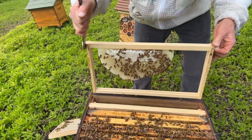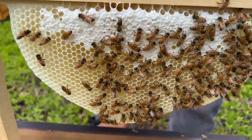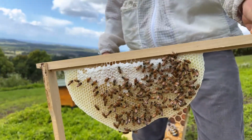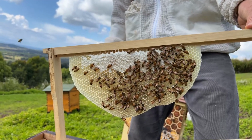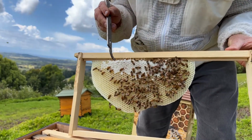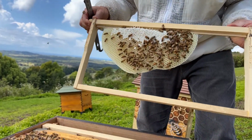And we can see the beautiful new comb here that they've built. Look at that. Isn't it gorgeous just to be able to stare in at the world of the bees and see what they've built. It's all been built in the last couple of weeks. Look at that. When it's white like that, it's virgin wax, so they're using that wax for the first time without recycling it around the hive. And they've produced that with their wax glands. They've put some nectar in here, they've turned it into honey, and they're already capping it off for stores for later. Beautiful.